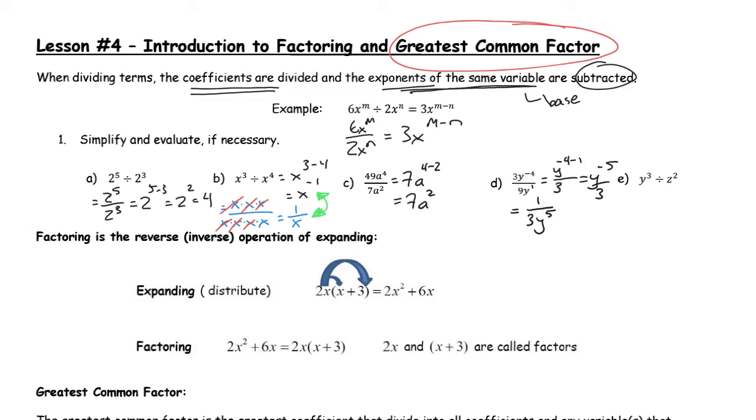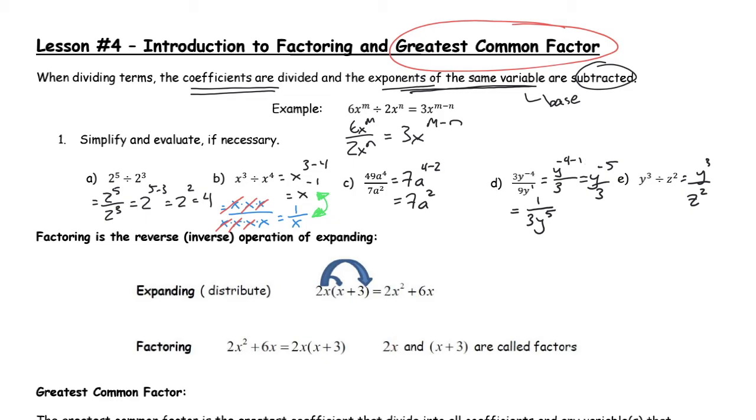Again, that's something that you'll take a look at a little bit more later here. Now, finally here, y cubed divided by z squared. Well, those two powers do not have a common base. So I'm actually going to leave it. That's it. That's as far as we'll go with that.